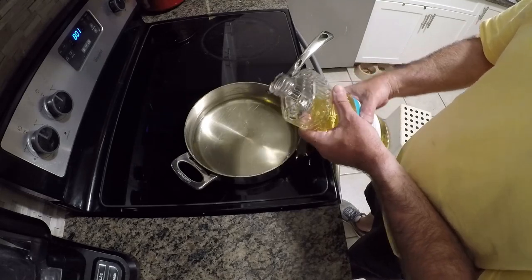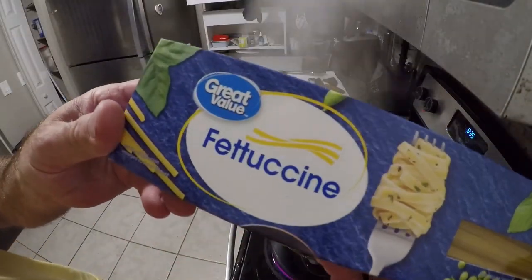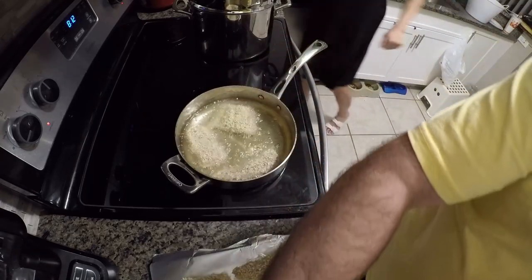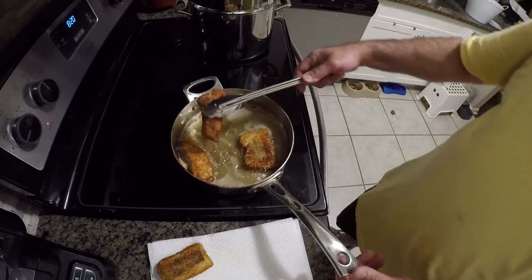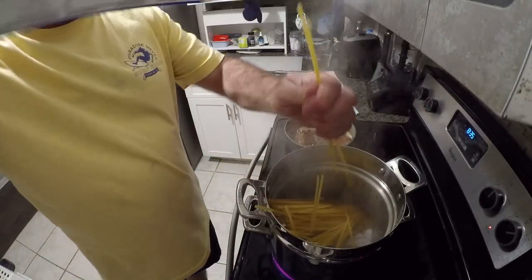Now that the fish has rested in the refrigerator for about a half an hour, our breading is good to go. We're going to pour some vegetable oil in a large frying pan and turn it on medium high. While we're doing this, we're also going to start to boil some water — we're going to make some fettuccine, and on top of the fettuccine we're going to add some nice garlic shrimp. First though, we're going to start frying up our fish: take about four pieces of our breaded fish and drop it into the preheated oil. Let it cook for about three or four minutes on each side until it gets nice and golden brown, then remove it and let the oil drain off onto a paper towel. We're simultaneously going to boil up the fettuccine — throw the pasta into the boiling water and let it boil for about 11 to 12 minutes until it's nice and what they call pasta al dente.